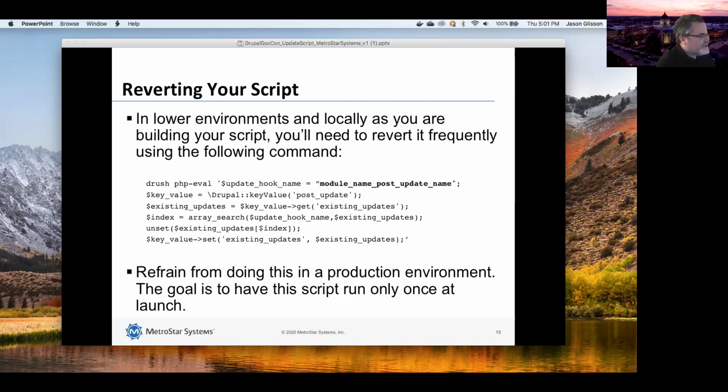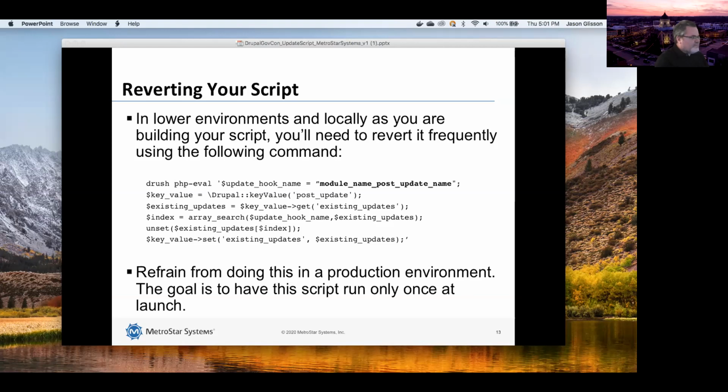Okay, so there was actually a question in chat about it, that if you run drush updb again, is it going to do the updates again? The answer is no. Once the post-update script is run, it records the functions that were run. Drupal will do that, and if you run it again, it's not going to re-import your content. However, when you're developing it, of course, you're going to want to rerun that a few times to make sure you're entering in the content correctly, fixing bugs, what have you.